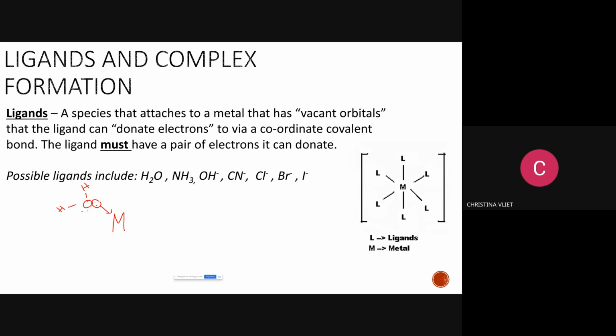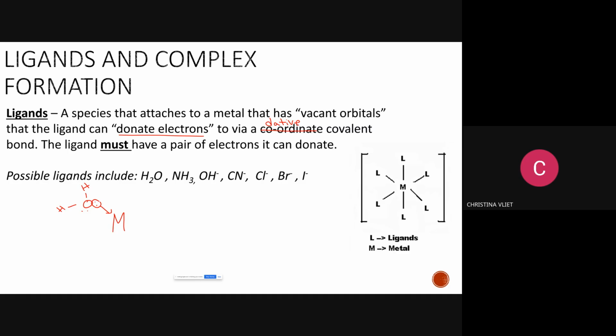So a ligand is a species that attaches to a metal through a dative bond. So it donates a pair of electrons. They call it a coordinate covalent bond, but Cambridge usually calls it dative. So you can cross that out and use dative. Coordinate is not wrong if you wrote that out, but they usually use the word dative bonding to describe this process. So it's a dative covalent bond. Dative is an easier word, less letters anyway.